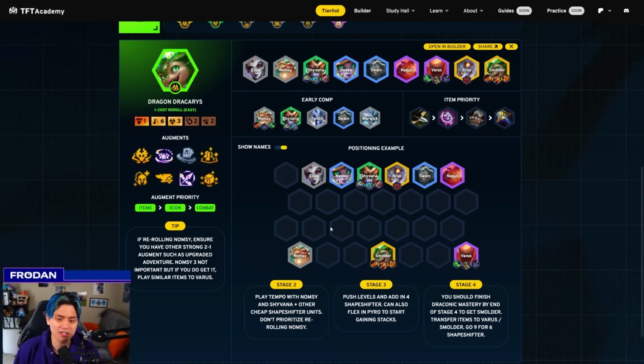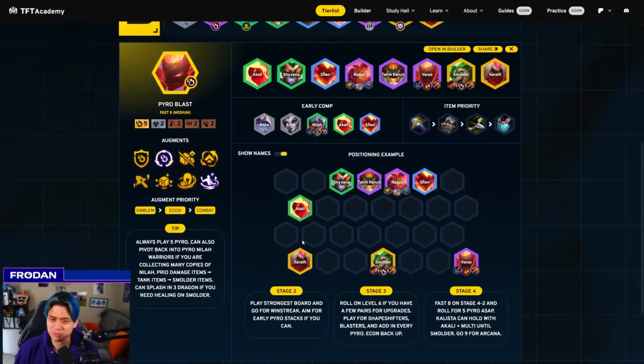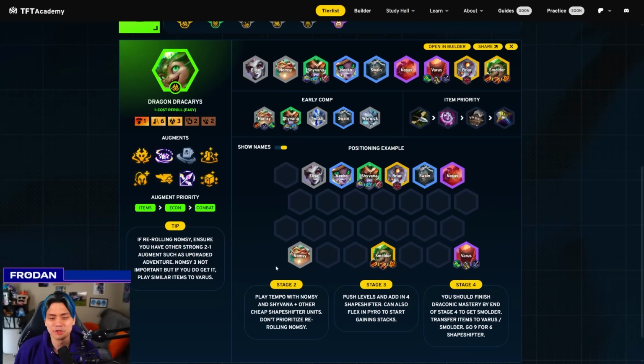Also, I think that maybe playing into the Ziggs Shapeshifter might be bait, and secretly, Draconic Mastery might actually be best for a Pyro comp, because you play Namzi and Shyvana early, and then try to get to the Smolder, and then get Pyro Smolder guaranteed. So I'm not entirely sure, and I think that's why we have it in C tier. We often keep our undecided, low sample size, risky comps here, and I think that's probably wrong. This composition is probably more like B tier, but we'll see how things develop on the patch.